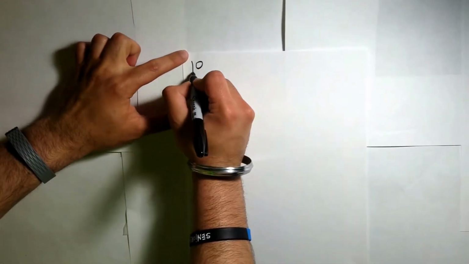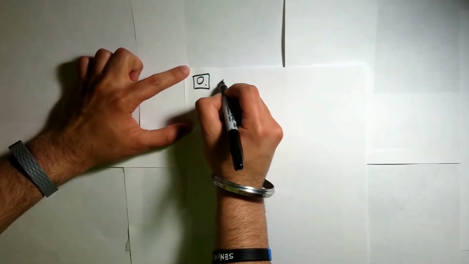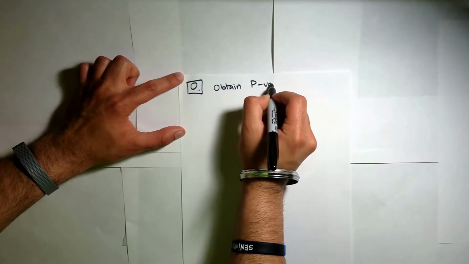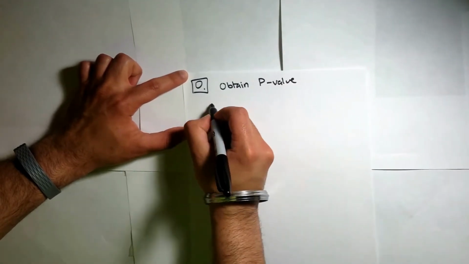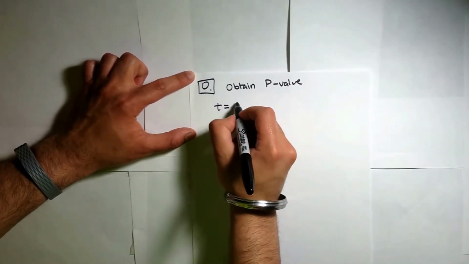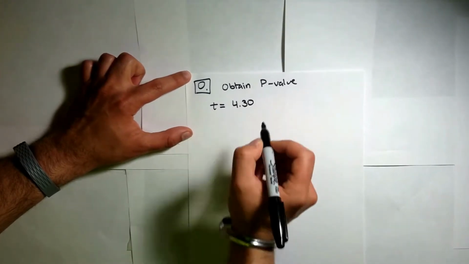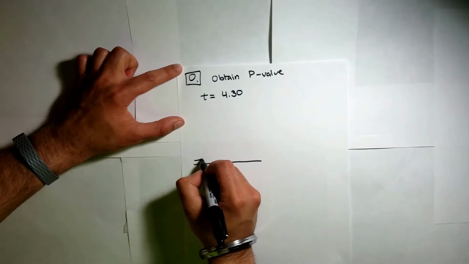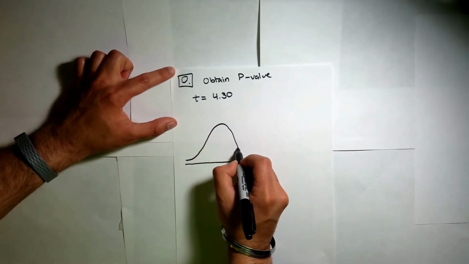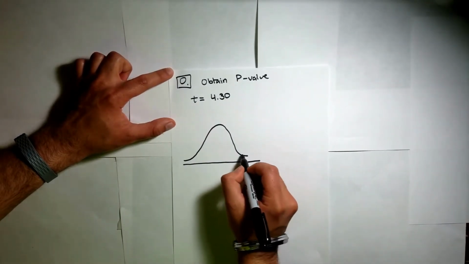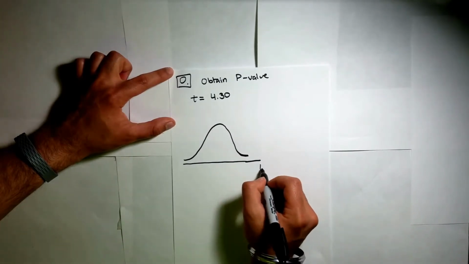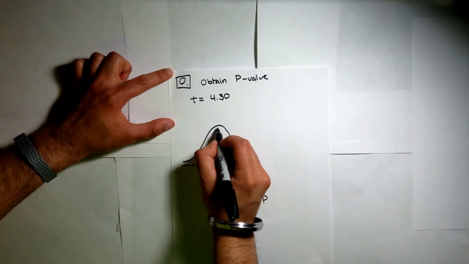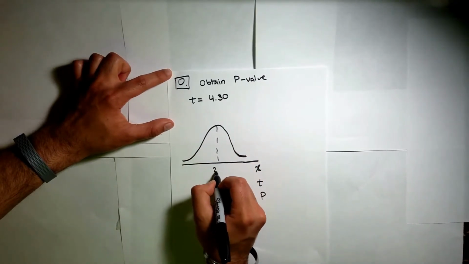The O step is the next step in the PHANTOMS procedure. The O step involves interpreting what the t-value is, and we do this by finding the p-value. To find the p-value, we first draw the sampling distribution of x bar, and we do this by firstly drawing a standard normal curve and then labeling it as x bar, t, and then p. We then find our center line, or a standard deviation of 0, and call that the mu value, or the null hypothesis, which was 2.5 questions for us.